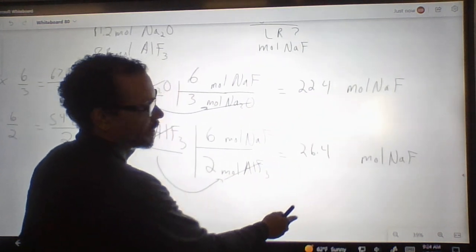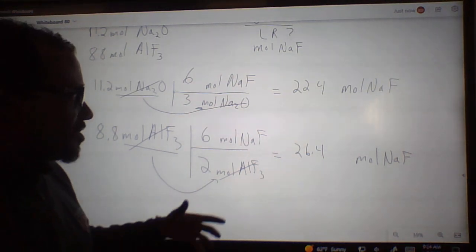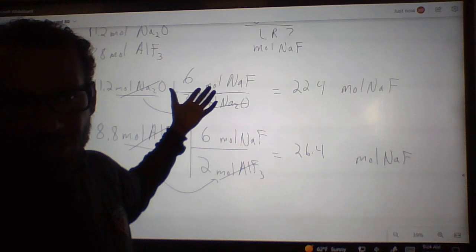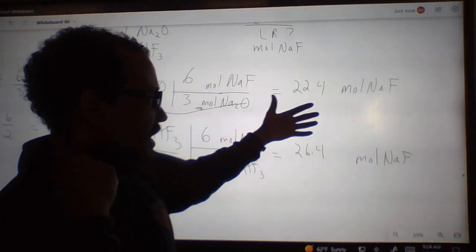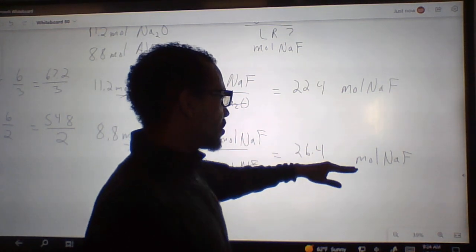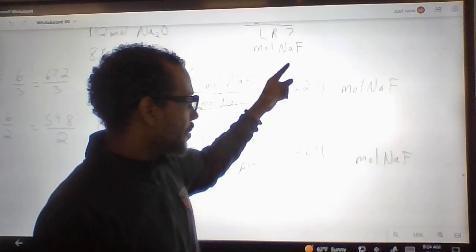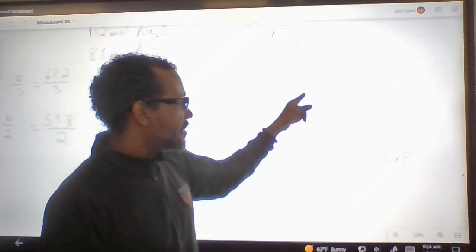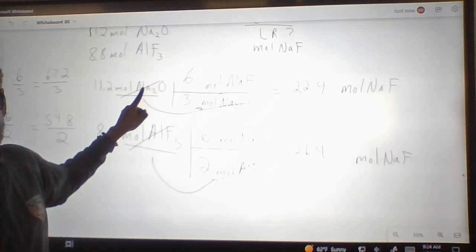All right, so now we know the amount of product. I think about this like sandwich production. So this is just some product, something I produce. I can take bread, meat, cheese, lettuce, tomatoes. Those would be ingredients or reactants, and then we can have a product. So this is what we cooked up in the lab. This one can only make 22.4. This one can make 26.4. So this is going to stop the reaction. We just don't have enough to reach this amount when we're dealing with sodium oxide.